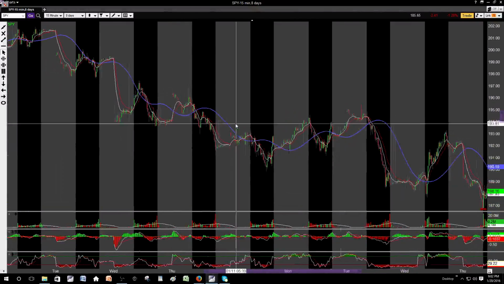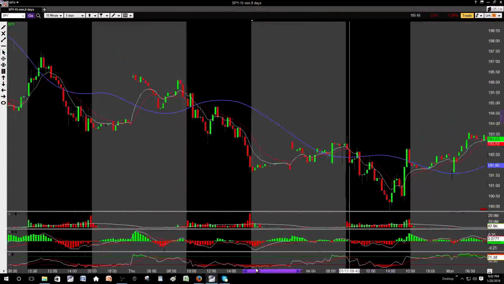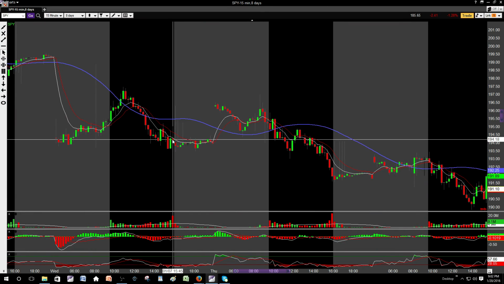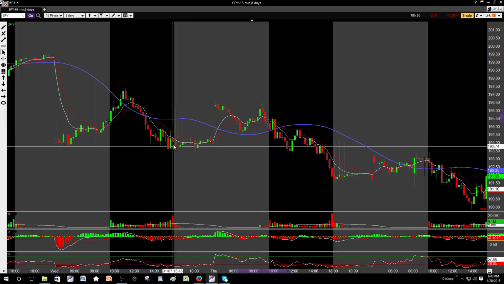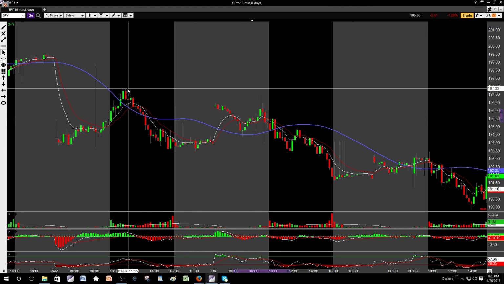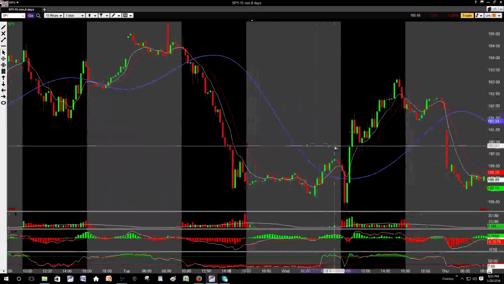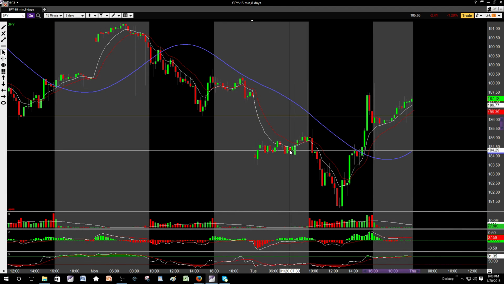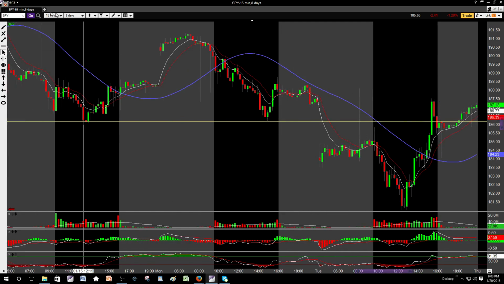Okay, this would be a partial gap here, because even though it gapped up from this close here at 194 to, let's say it opened at 194.21, 194.88, there was obviously a gap up situation here, but it did not break the high of the previous day, so that would be a partial gap up. And then a full gap up is like what I showed you before, where it totally opens up completely over the high of the previous day. So that's the partial gap down and full gap down, and it works the same for a gap up.